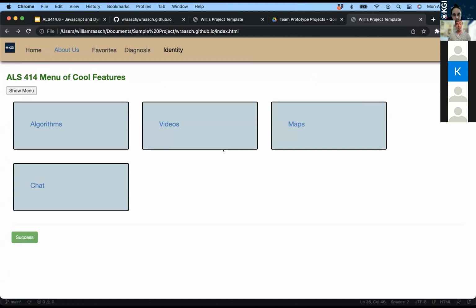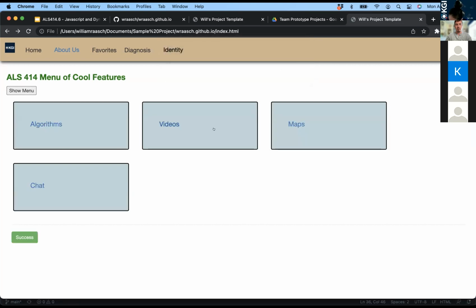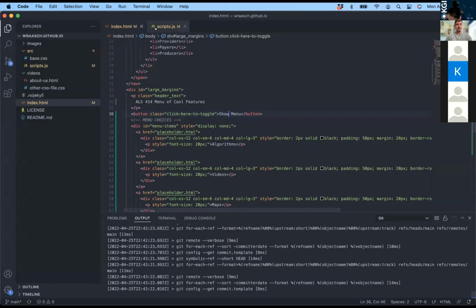I know some of the wireframes of these prototype projects, they were trying to do like 5 different things on one page. You can do that, but if you do that, you might want to hide it off the bat and then just have them choose, oh, are you a patient? Are you a doctor? Are you a provider? Are you a payer? And then based on what they click, it will show whatever's relevant for that particular person.